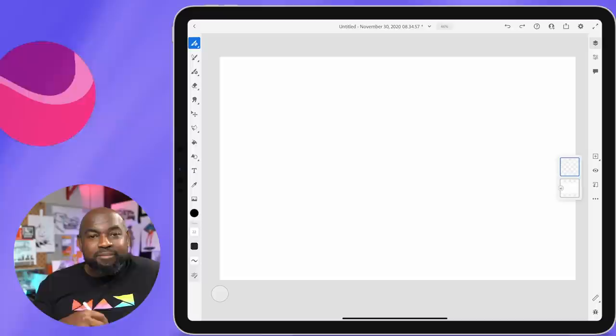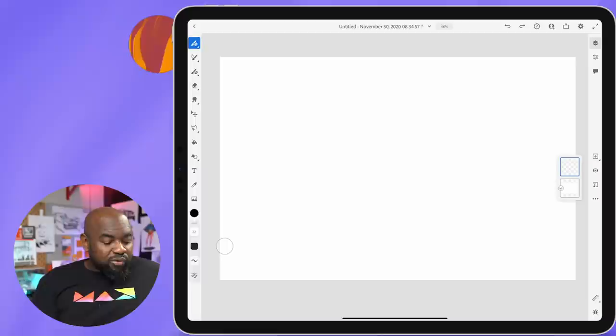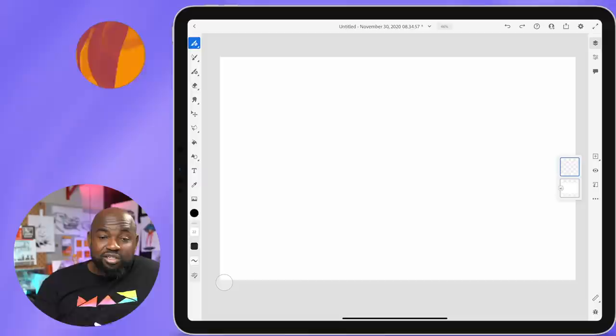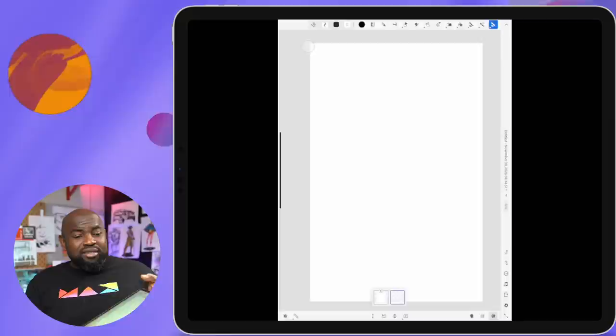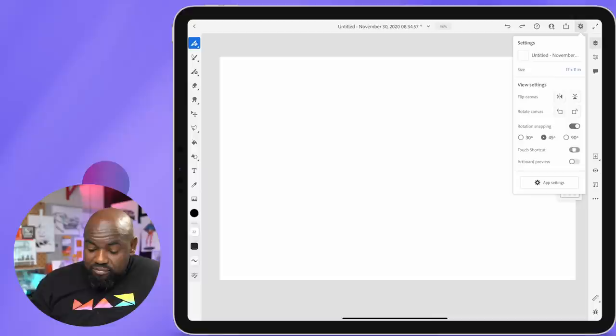There's a few other things in settings you might want to consider turning on. There's also a touch shortcut. So that's gonna be this little circle on the screen. And what this does is it actually acts as a modifier for your brush. So for example, if you're doing a lot of quick sketching and you just wanna move very quickly, you can use your thumb. The way I like to have it anyways is my thumb at the corner of the screen. And that way I can just activate that touch shortcut if you like to use it. If you don't like to use it, you can turn it off. I won't be using it too much, but if you have questions, happy to answer those if you're working along with me.